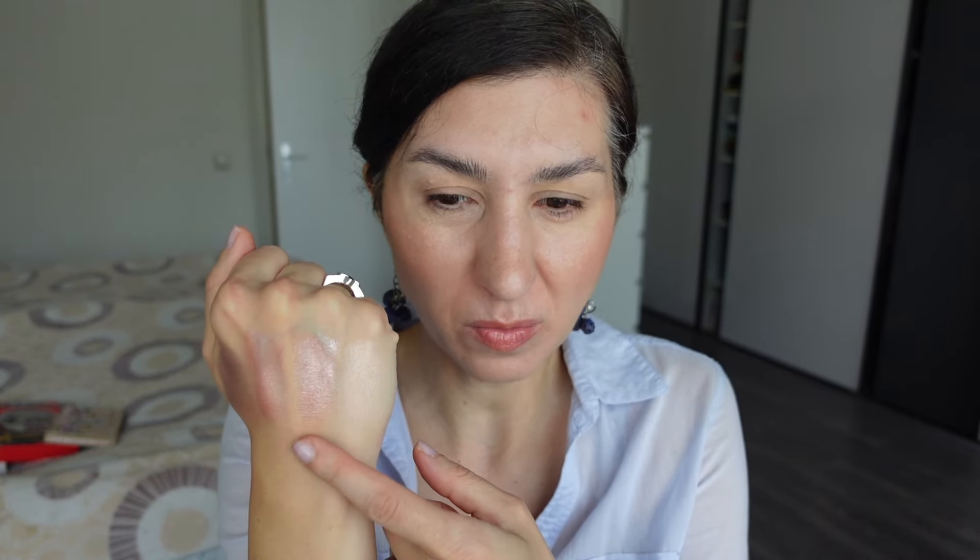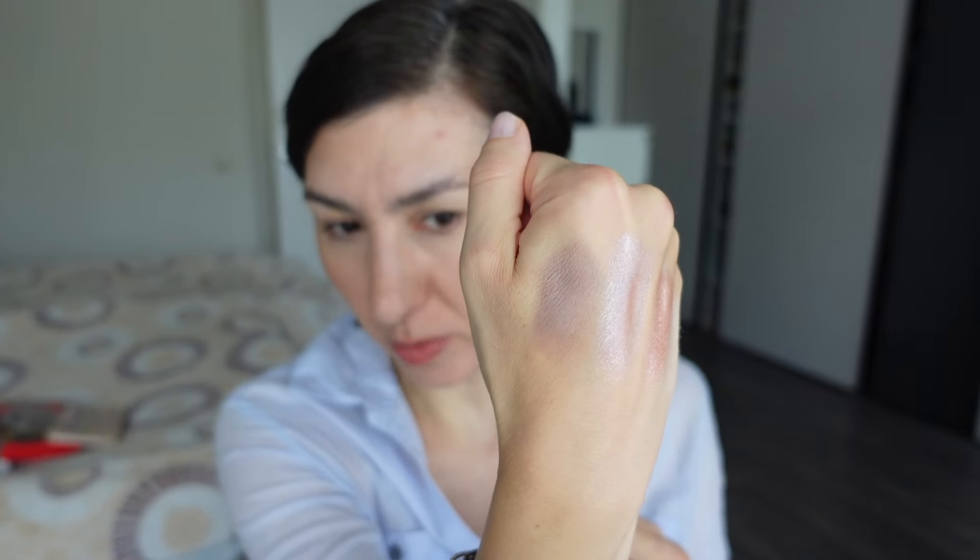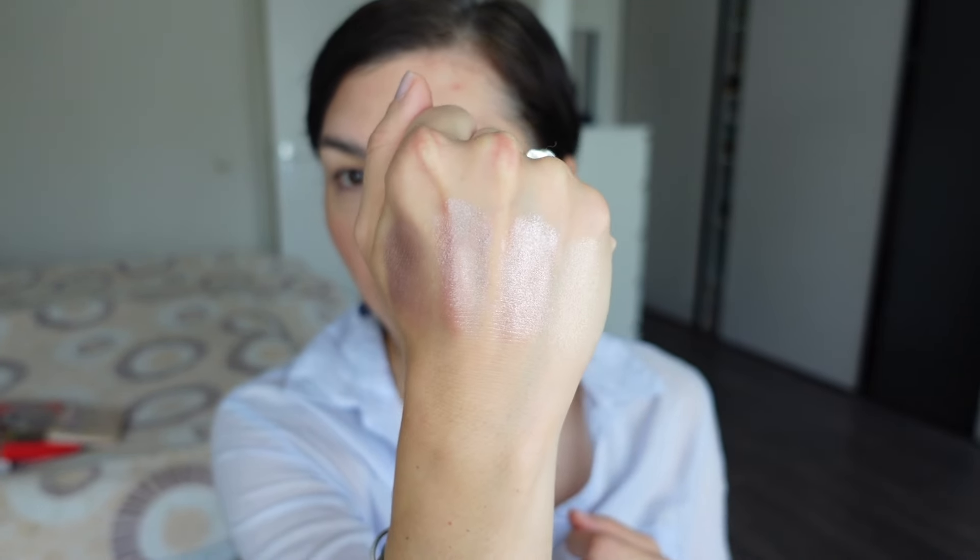So let's recap. Here we have this gold shade, which honestly doesn't look all that impressive. By comparison, the shade Blossom from the Milky Way palette - that was the Blitz shade - looks much more impressive. This is a little bit subtle and toned down. Then we have the two sort of Astral/VR type shades - they are more glittery, more duochromey. Those are the shades Petal and Celestial. And finally, we have that delicious, almost cool leaning taupey brown. Beautiful. I love the tone of that brown shade.